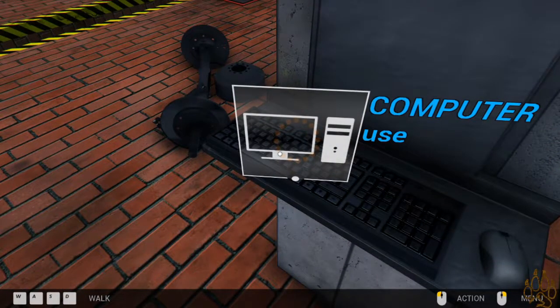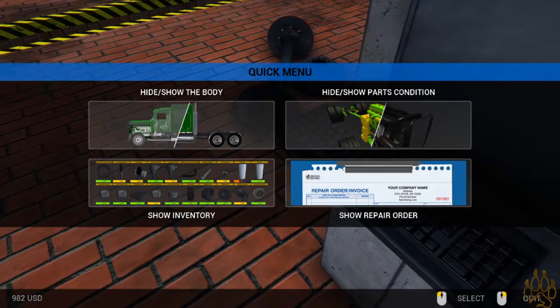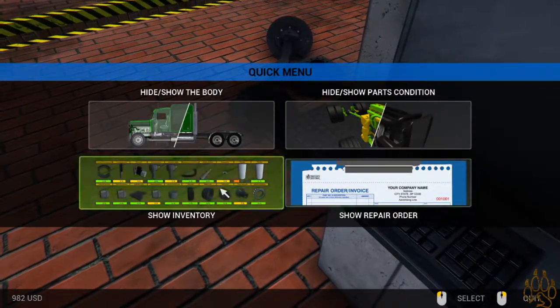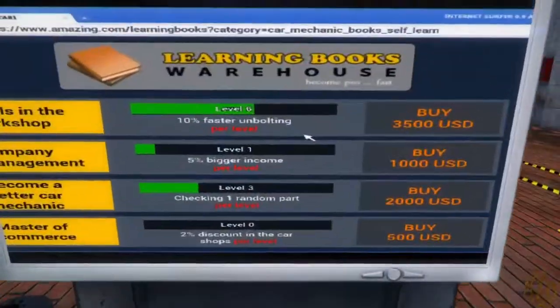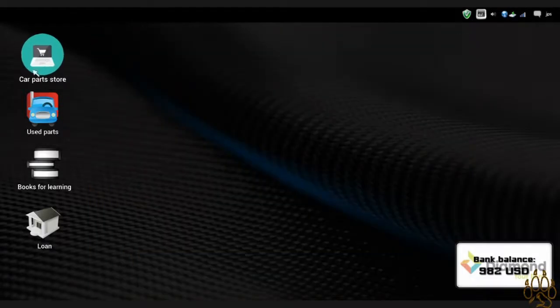Whoa. I don't understand that. It keeps making me click out of the game, even though my cursor's not even close to this, whatever. Okay, let's go in here. Wrong key, there we go.